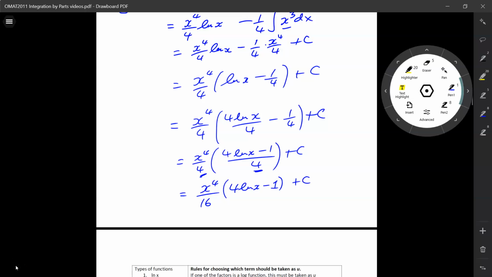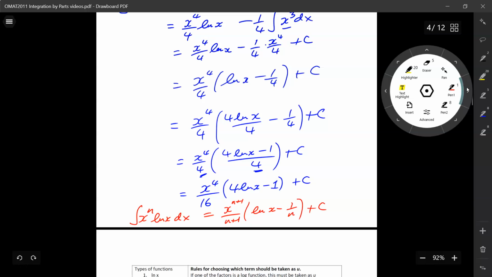So we've done the 3 examples there, but you can see the pattern, so it repeats. And if you look at that from the previous ones, you can see this kind of repeated pattern here. The integral of x to the power of n times the log of x dx is equal to x to the power of n plus 1 divided by n plus 1 multiplied by the log of x minus 1 over n plus 1. So when we had log squared, we ended up having x cubed over 3 times the log of x minus 1/3. So you can see there's a pattern that repeats in that case. That is the end of this example.